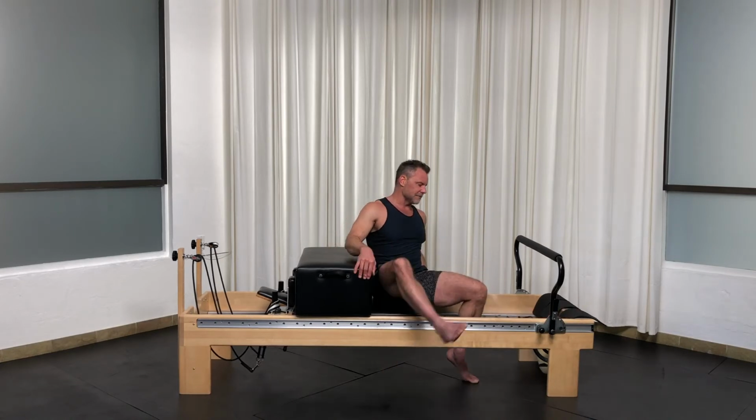So give that a try on yourself first, if you haven't done that, and then apply that to a student that may be always belly breathing and not really getting that nice abdominal contraction. All right, let's go to the other side.